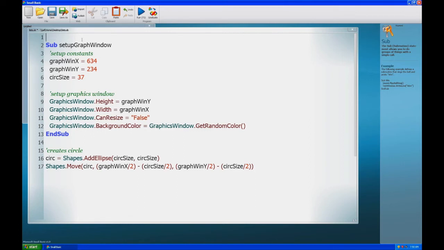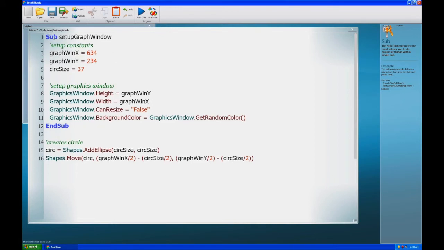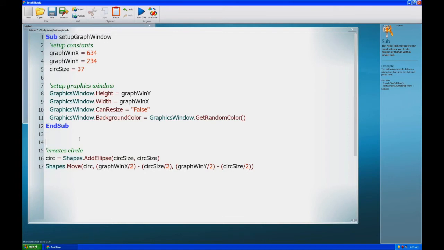I might want a comment to say what the sub does again, but I think my variable name's so clear that I don't think I'm going to bother in this case. But in a lot of cases you will want to explain what your sub does if you're not comfortable with it. So we've done that. Let's just create this as a sub that says sub create circle or make circle, whatever you want it to be. I'm actually just going to call it circ because I think that's descriptive enough. And create circle is what this whole sub does.